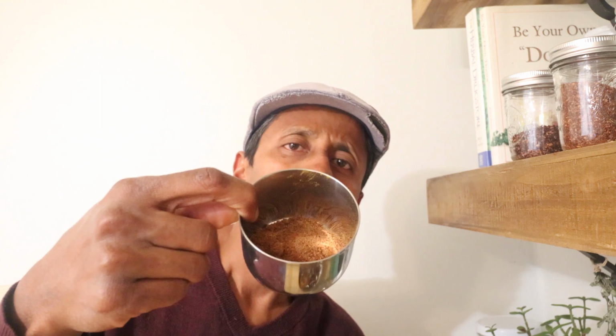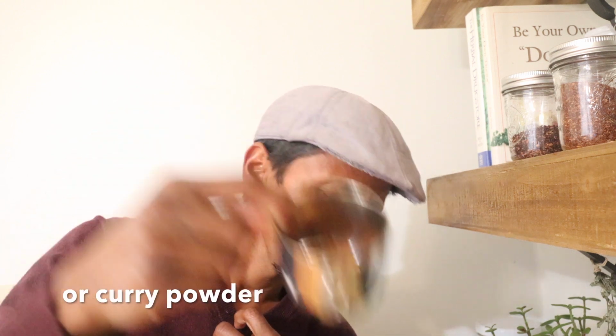So this is the turmeric. You can see this is one of the basic spices. It's good to have this one. And here's the garam masala. Garam masala is kind of a basic, and it makes things easier because it has like 3-4 different spices like clove, cumin, cinnamon, and coriander. They all are mixed together to make garam masala powder. So it's good to have.